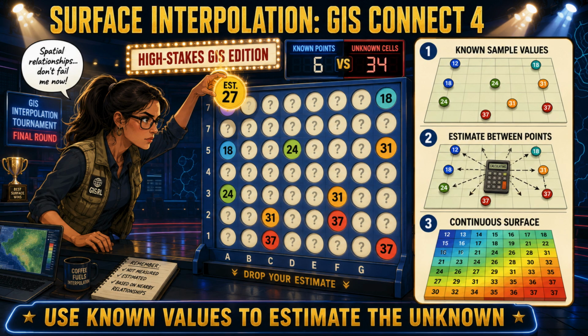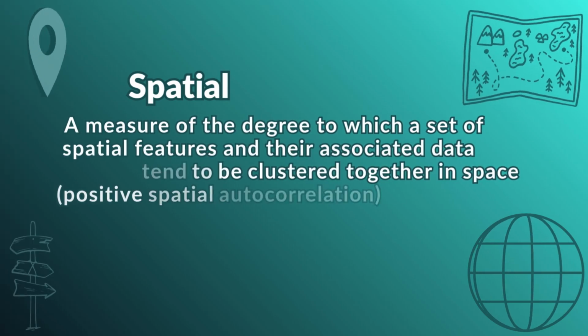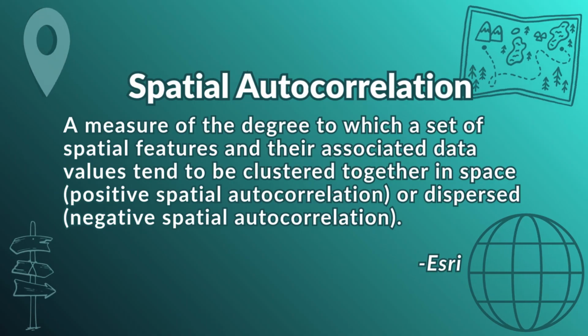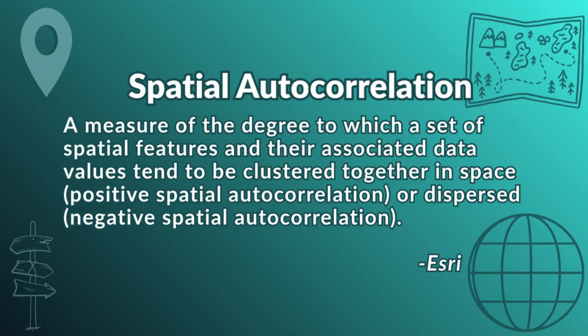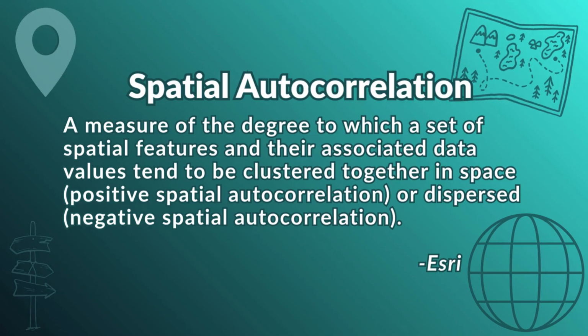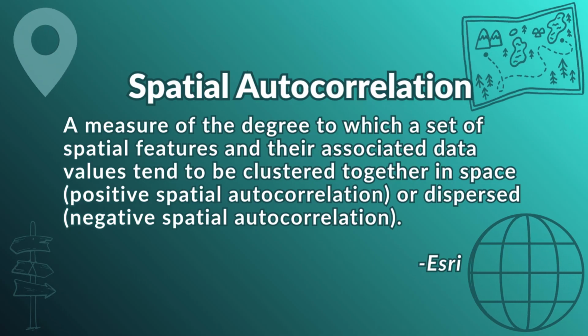It runs spatial algorithms to look at the known values, analyze the distance between them, and make a mathematically rigorous calculation of what the continuous terrain looks like in that empty space. So it's essentially using calculus to guess the curves of the landscape. Yes, exactly. And those algorithms rely on a fundamental concept, spatial autocorrelation, which is the idea that things closer together are more related than things farther apart. So if point A is 100 feet in elevation and point B right next to it is 90 feet, the algorithm assumes a gradual downward slope.